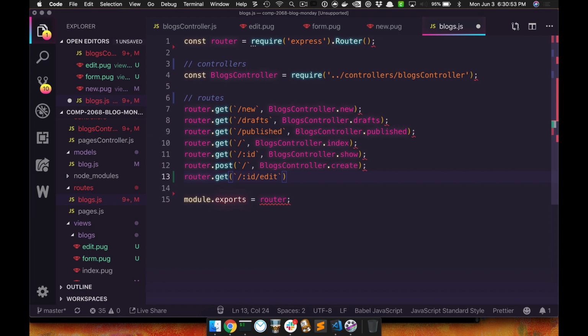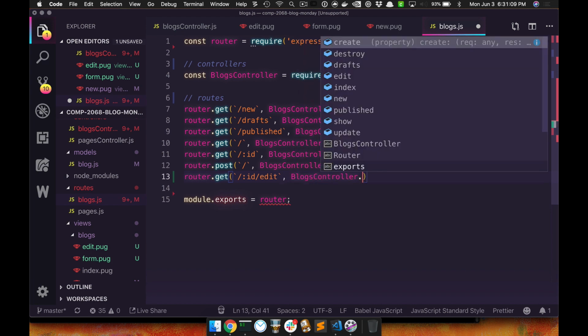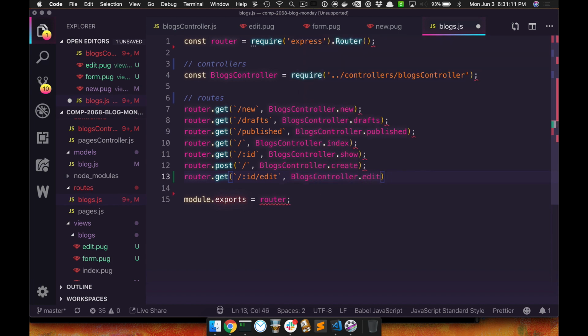So again, we're doing the bound parameter where we actually go and grab that particular blog post, but edit makes it different than show because edit says I want to edit this thing, right? And then we're going to point that at blogs controller dot edit and save that.